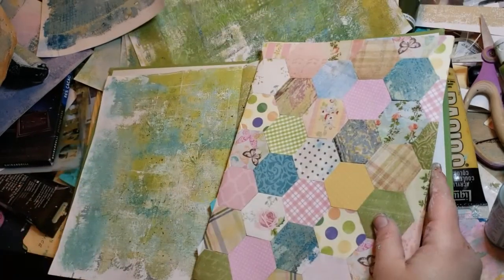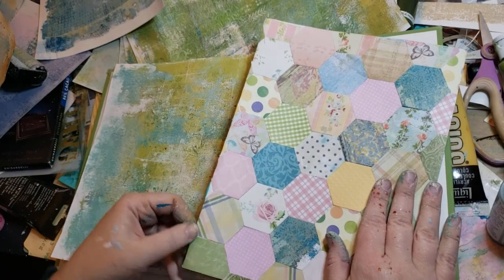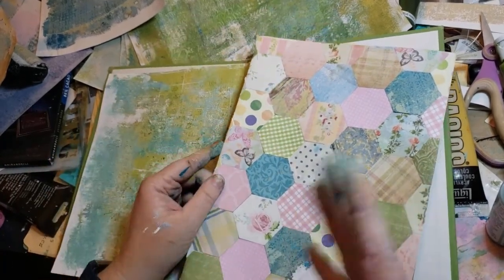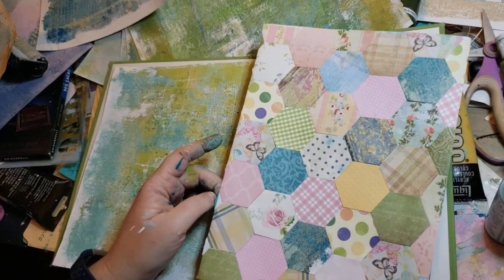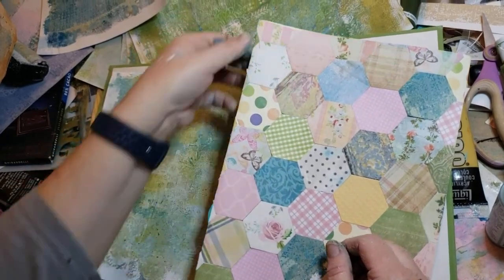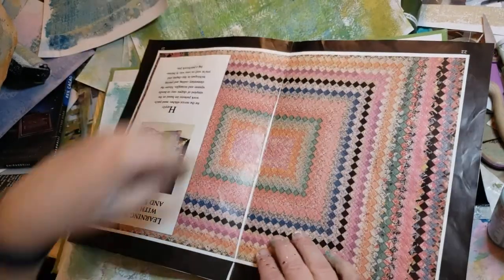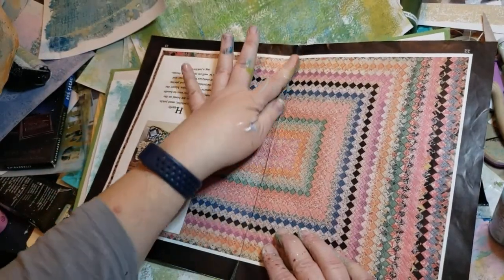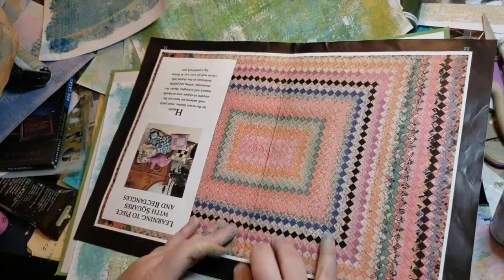So I made this, but I'm going to have to figure out how to... I knew that this is not a good idea to do this on the edge like this. I knew that I would need... excuse my feet and knocking everything over. So I may have to put a spine on, something on this to hold those down and be a better thing. I'll do some gel matte medium on here to hold that down and hope for the best.